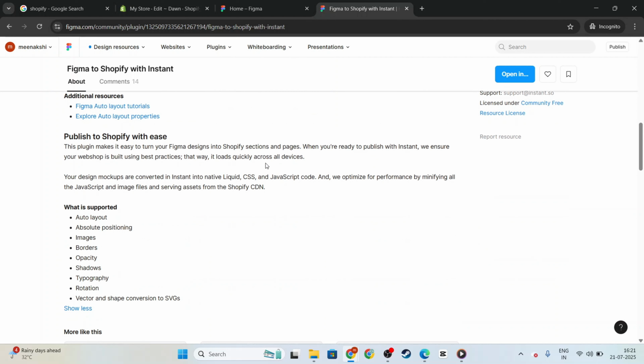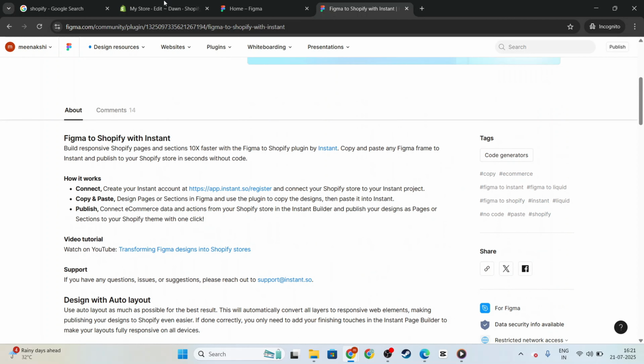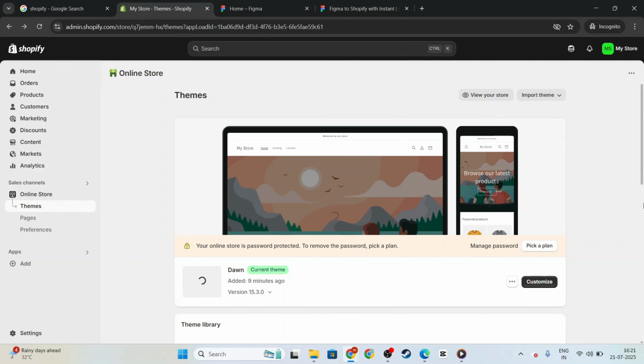Before we wrap up, test your theme thoroughly on different devices and browsers to ensure everything is responsive and functions as intended. Once your theme is polished and ready, use the Shopify theme kit to upload it to your development store. Go through a final review, and when you're satisfied, you can deploy your theme to a live Shopify store.